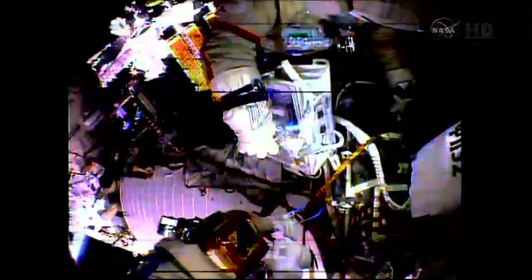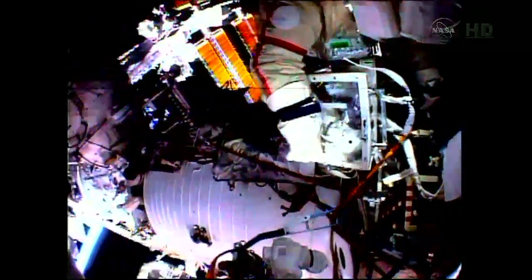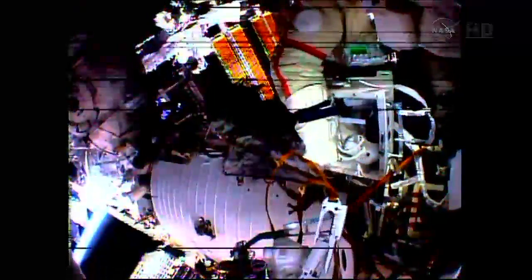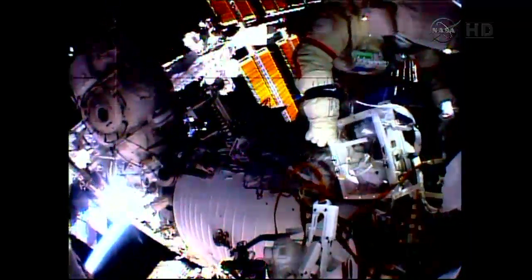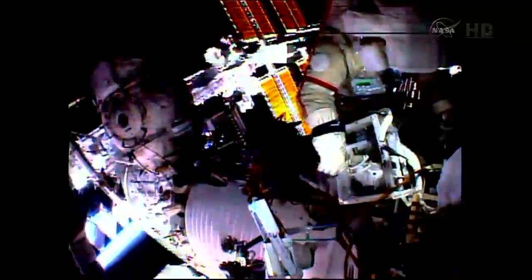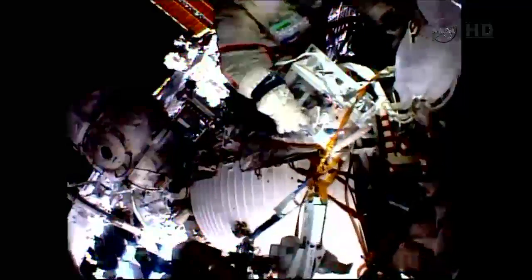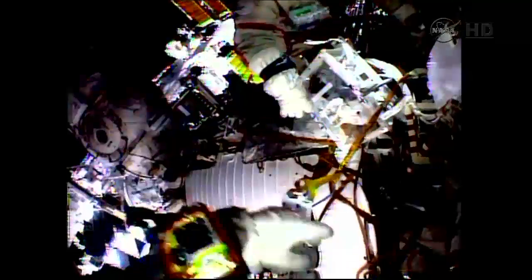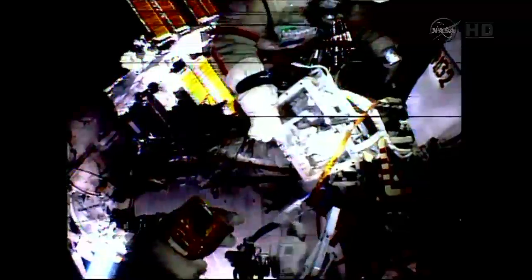I'm going to let my hands rest a little bit more. With the installation of this restraint clamp on the automated phased array antenna, the crew is approximately 25 to 30 minutes ahead of the timeline, taking a breather before they move on to window number 13 to collect samples of any residue that may be present on the outside of the window, to be put in a special container so it can be analyzed at a later date.